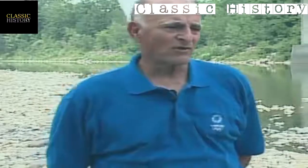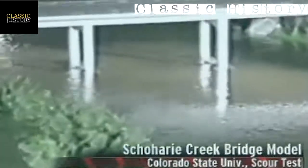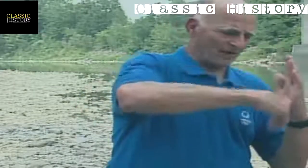From the surface, the bridge appeared intact, but the high flow had attacked the riprap located on the upstream side of the piers, pushing the rocks downstream and making the footings vulnerable to scour. Scour is the creation of a hole, usually at the face of a pier or an abutment. What happens is that the water hits the face of a pier. It usually goes down and then up again. And what it does, it takes the earth, then cobbles and stones, and creates a hole right in the face of the pier or an abutment.